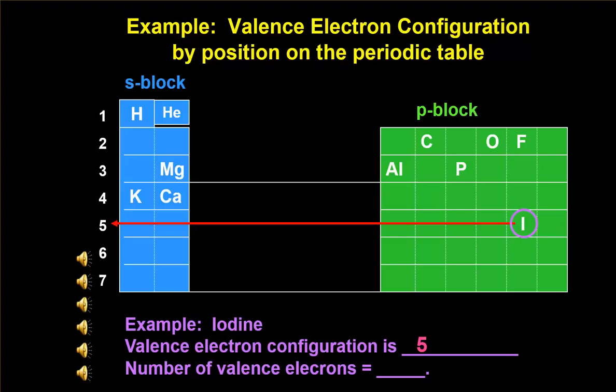In this next part, we're going to use the periodic table to count, and we're going to count spaces until we get to our element over at the right. So starting at the far left, we will count in the S block: 1, 2. This means that there are 2 electrons in the S orbital of the 5th energy level. We will add this part to our electron configuration.